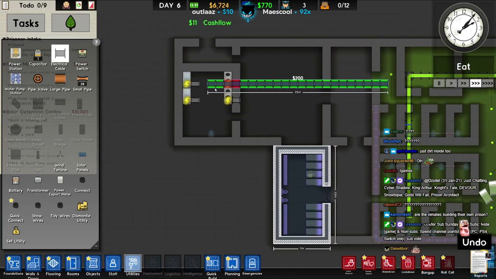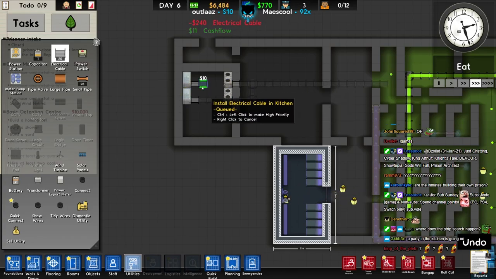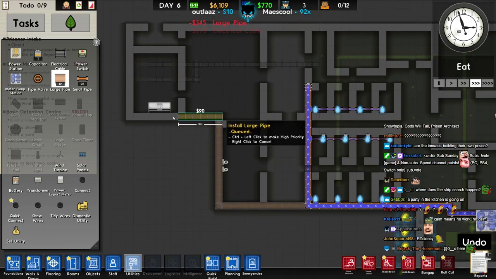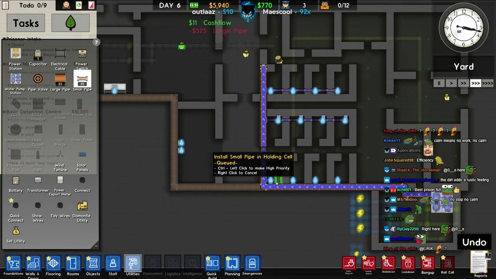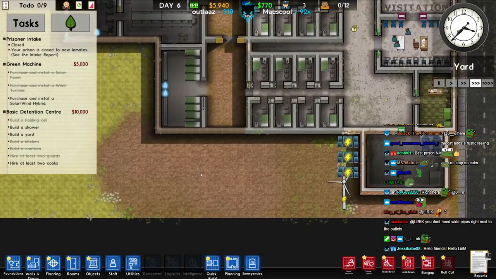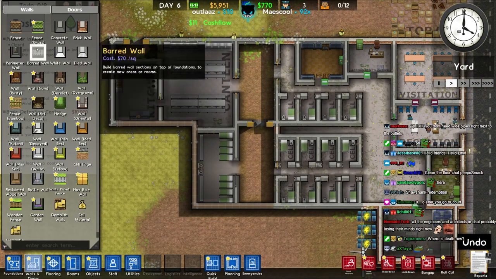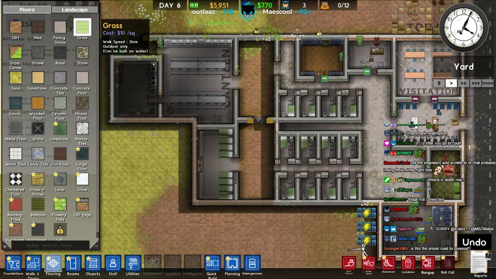Electric... Probably not the most efficient shit, but we'll make it work. Oh fuck, I already did that. Whoops. Alright. Let's see what happens now. Alright, alright. Can we get some nice wall, wooden fence? I need grass. Corner grass.